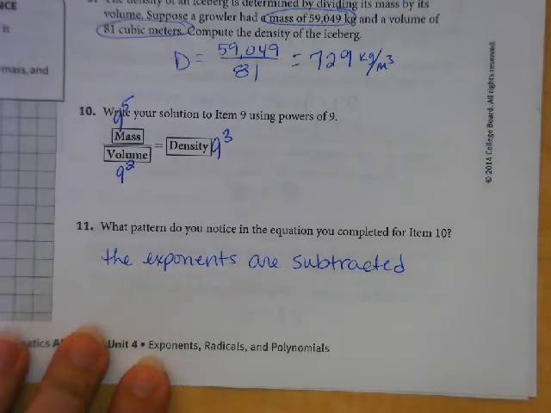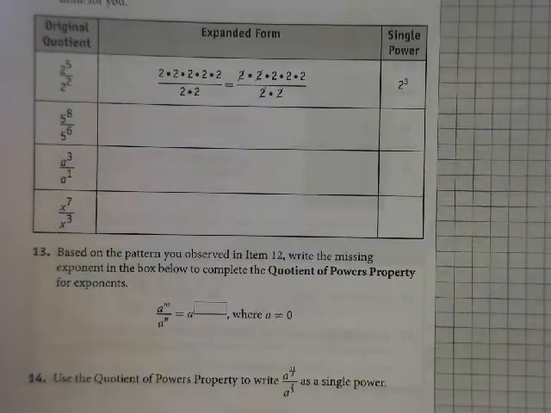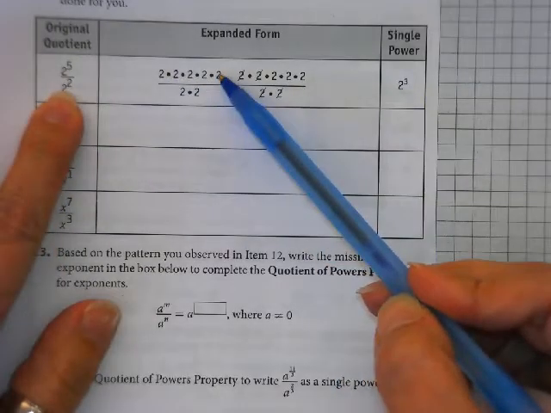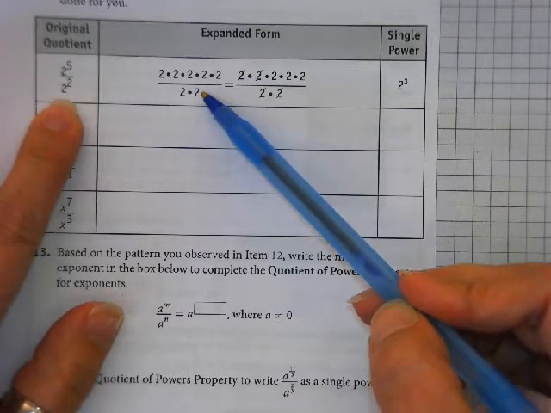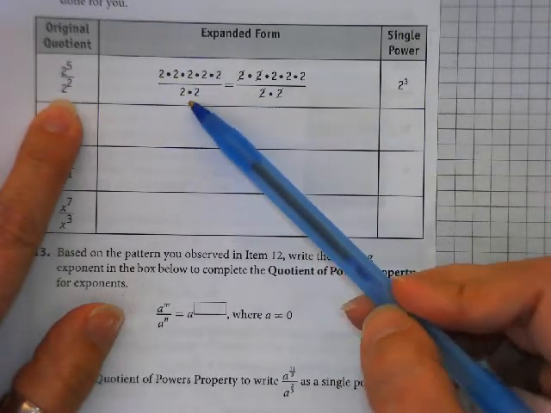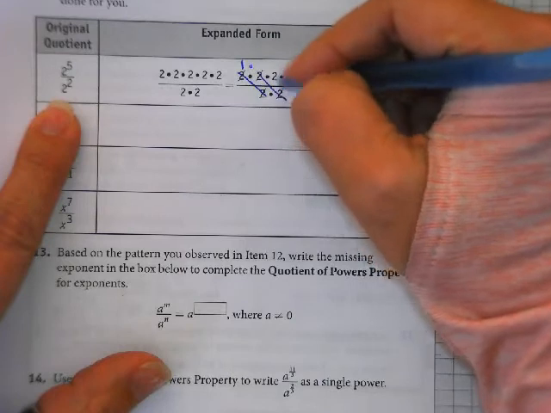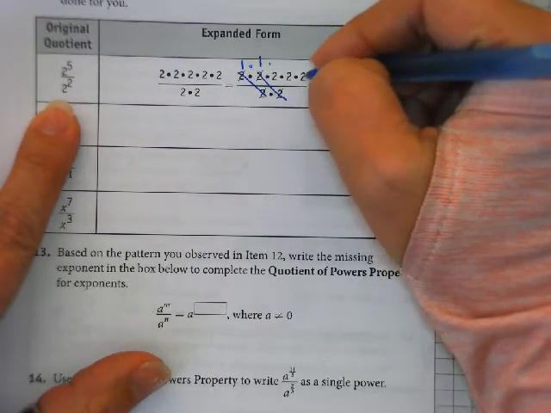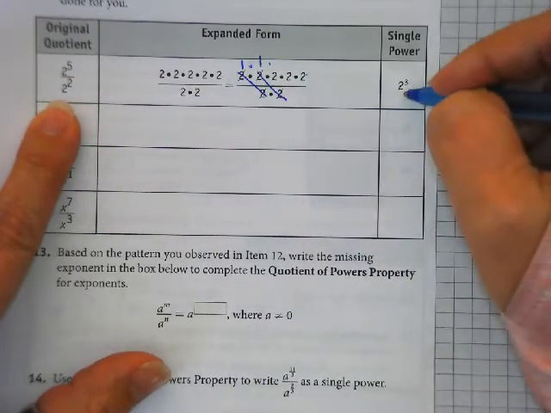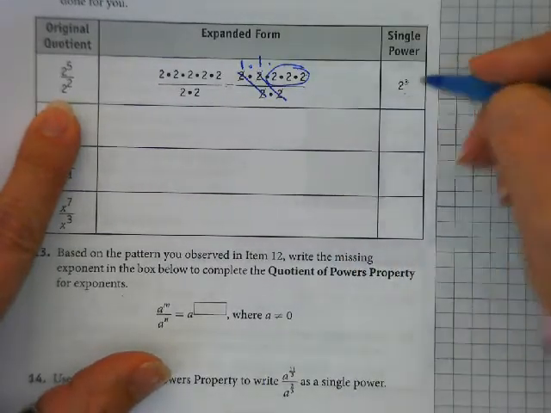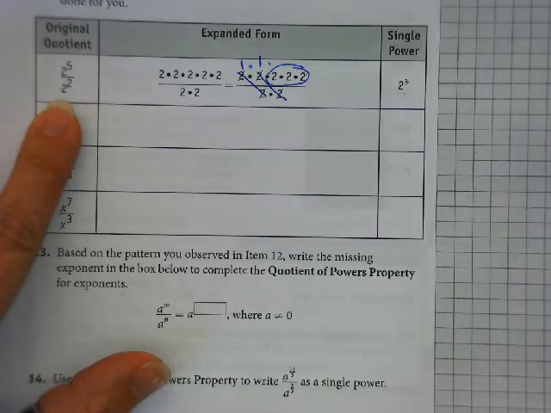Does that make sense? So when we look at this table on the next page, it's going to show us why, in fact, we're subtracting. So if we have 2 to the 5th over 2 squared, guys, what happens when you divide a number by itself? We get 1. So this becomes 1 times 1 times 2 times 2 times 2. So we get 2 to the 3rd, because that's what's left over. We don't need to write 1 times 2 to the 3rd. The 1 times is implied, right?